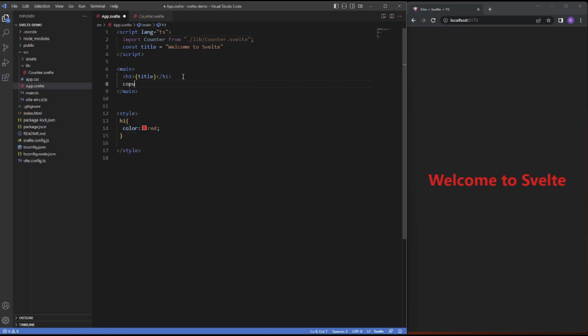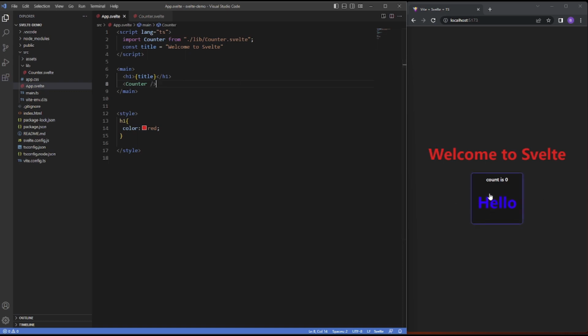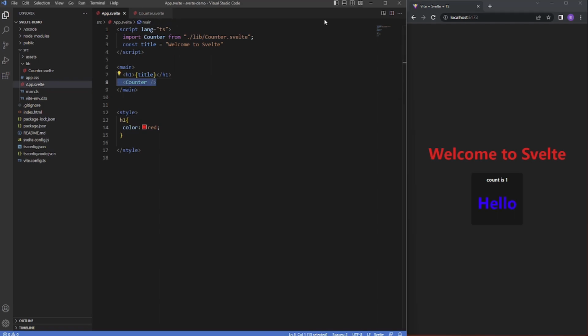And then just throw counter. So as you can see, inside of the counter button, you have a hello that is blue. So the styles are scoped to the component. They won't bleed into each other.